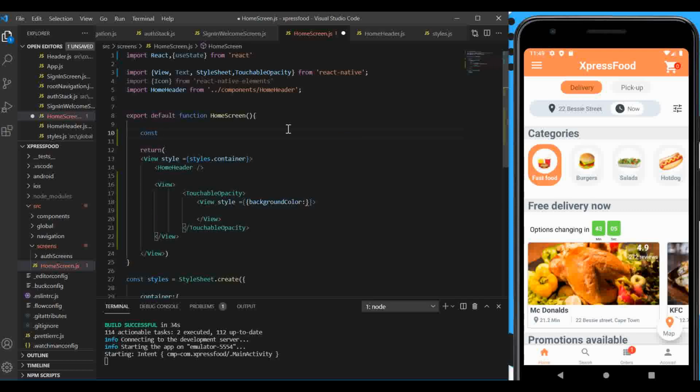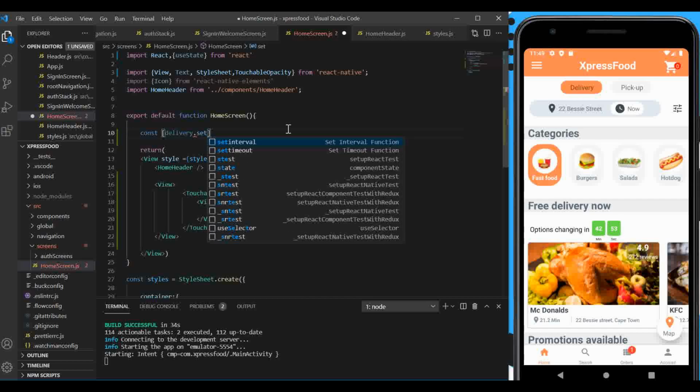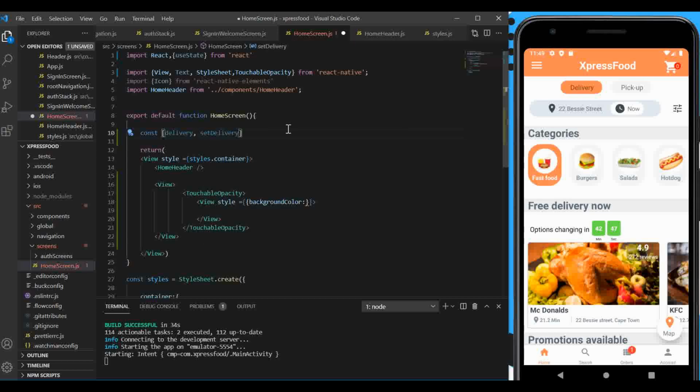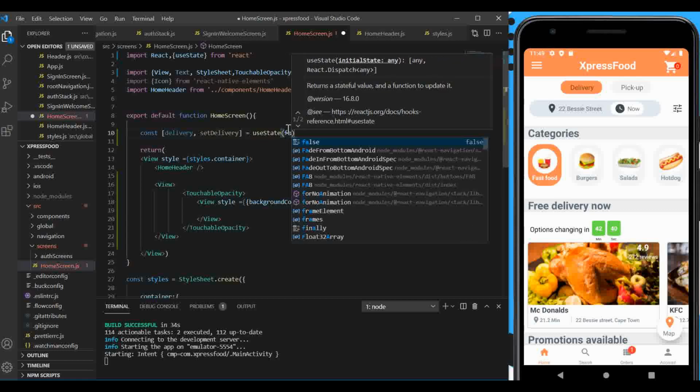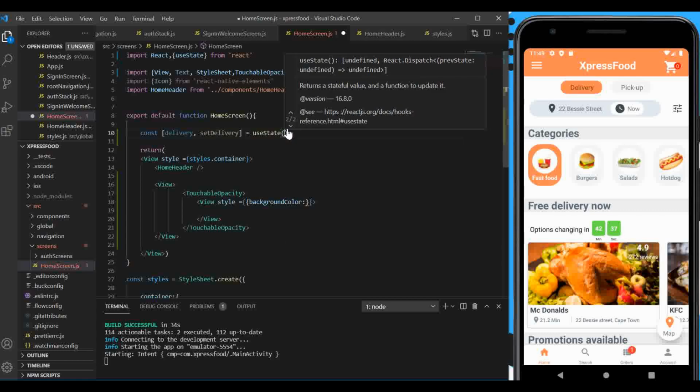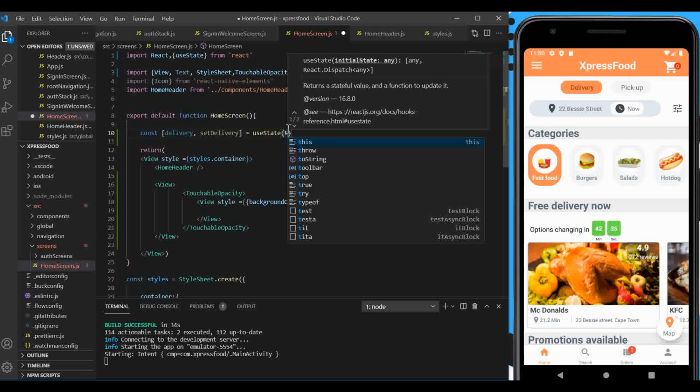I'm gonna say const, we can call this delivery, and also we should be able to change the state, so setDelivery, and this is then equal to useState, and the initial state should be true because we want the app to come with the delivery button selected or pressed.